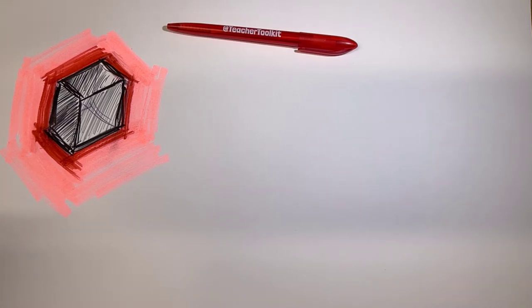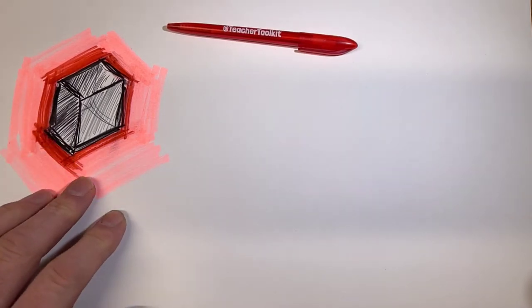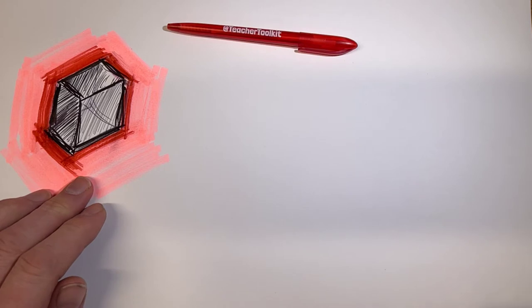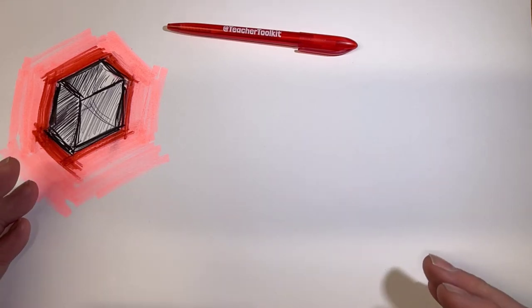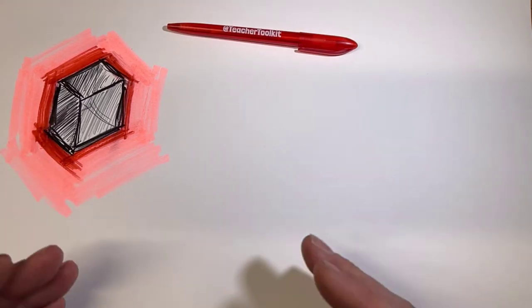So this is an example of cognitive load in practice. I've got a complete example here of a 3D cube that I typically demonstrate in my teacher training sessions. This is something I would do as a very first lesson in simple graphics with year six or year seven students. I'm just going to talk you through the process.